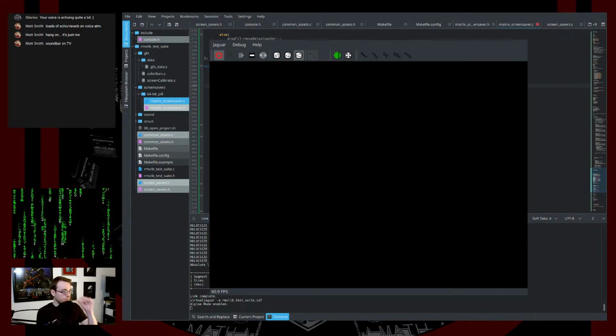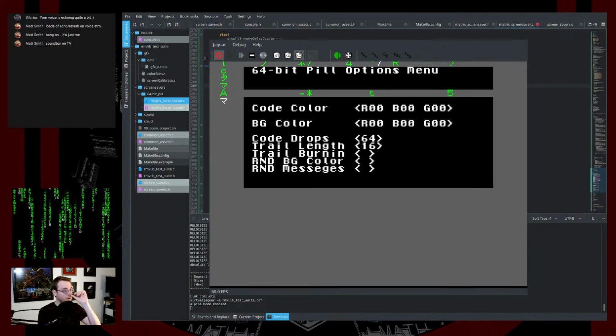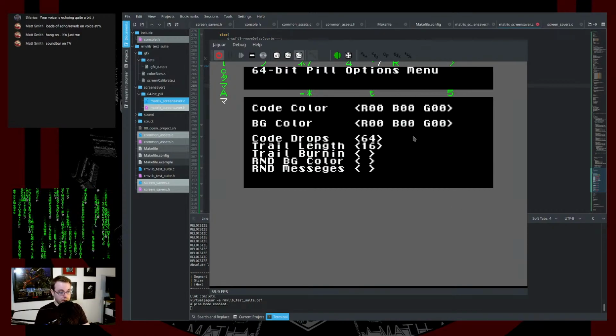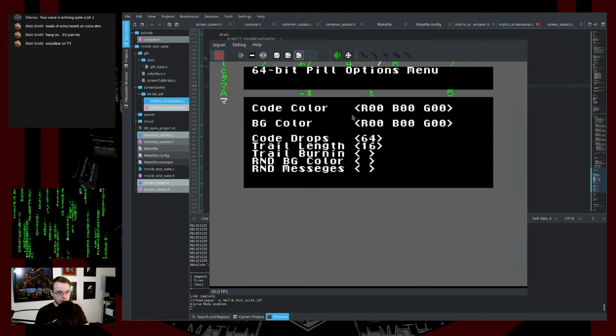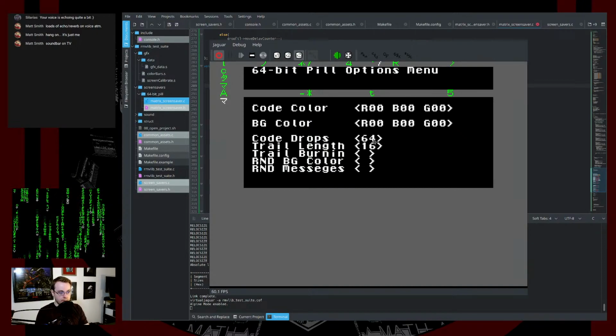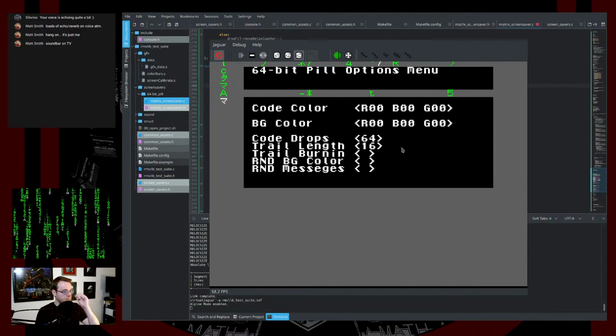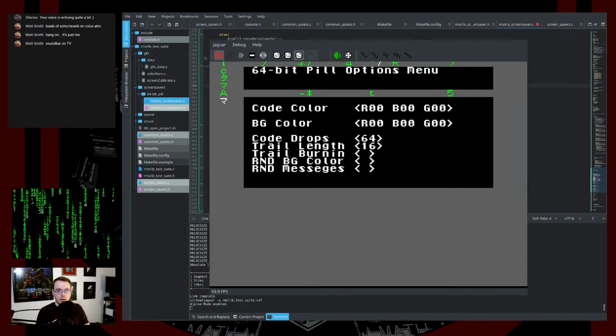Then we'll start adding some functionality here. Oh yeah, that looks better. And what we'll do is we'll just use an asterisk to indicate which color they're manipulating there. And then asterisks are used for the toggles, and then this will just be a left and right.